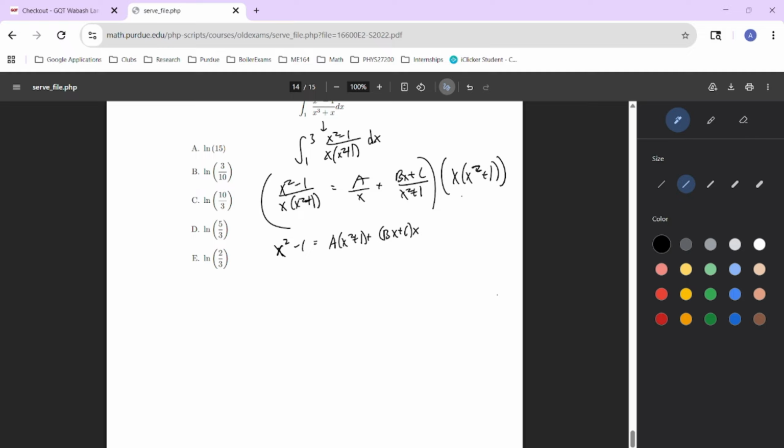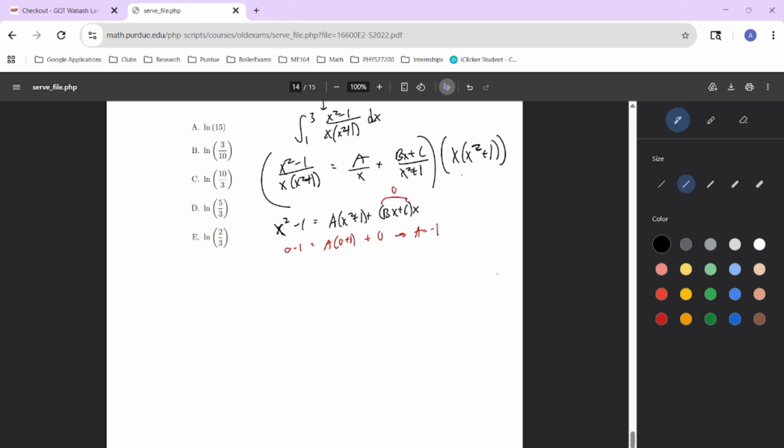All right. So right off the bat, we can solve for a if we just plug in 0, because if we plug in 0, b and c immediately become eliminated. So let's do that. We plug in 0, this becomes 0 minus 1 is equal to a multiplied by 0 plus 1, plus 0 here. We can clearly see that a would be equal to negative 1.